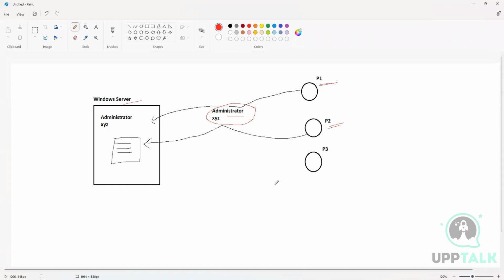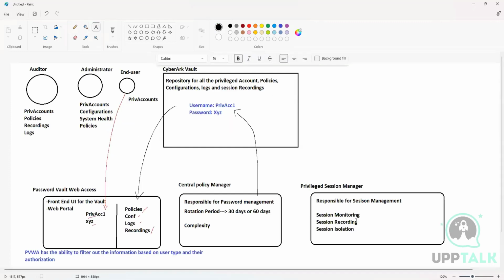Okay, I'm curious to see how that is being done, because to your point, Windows doesn't know it's just the same account that's logging in, right? It's going to create two separate user profiles in order to do that. Okay, so it's doing profiles under the... Yes. Session monitoring, session recording, and session isolation. These are the features that a privileged session manager can implement in order to ensure that there are accountability and detailed audit trails generated for every user when they are using the sensitive credentials within the organization.